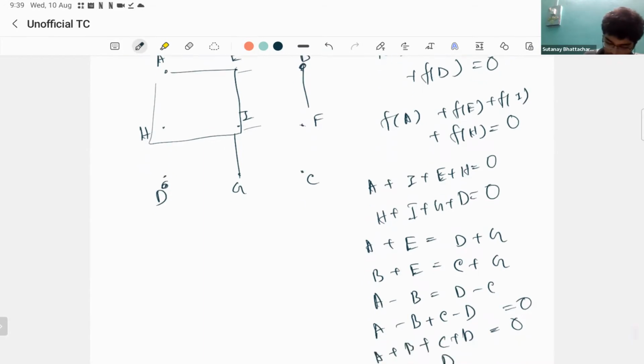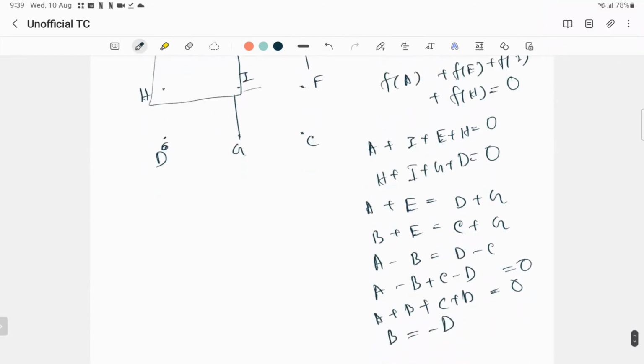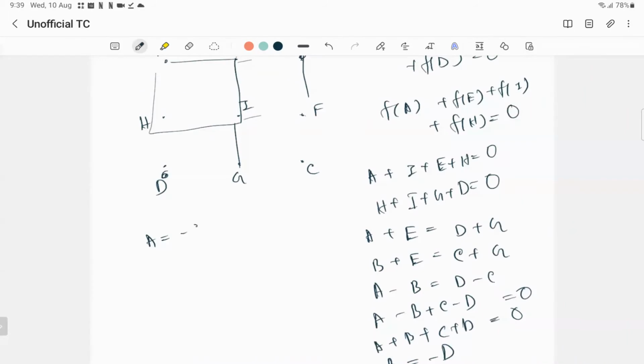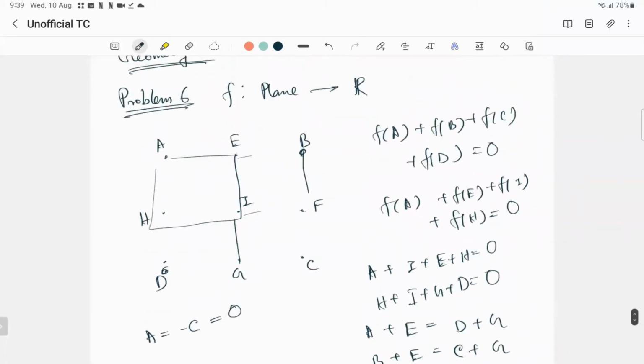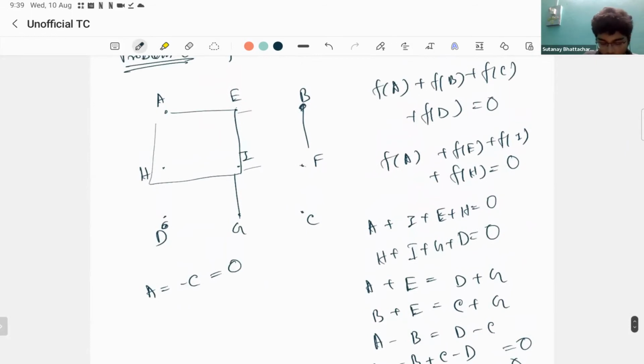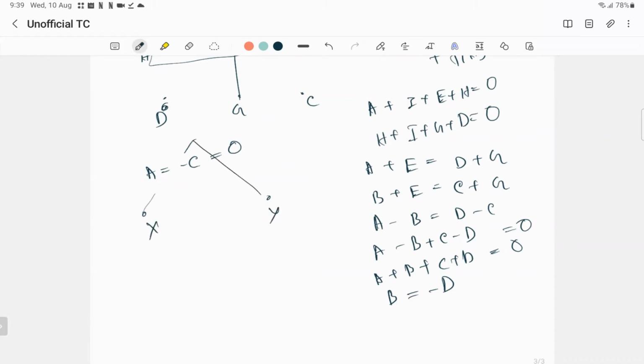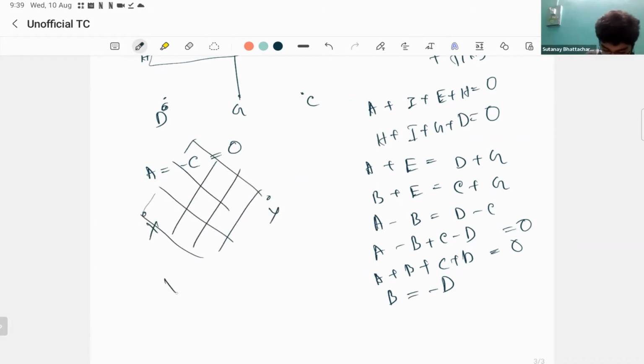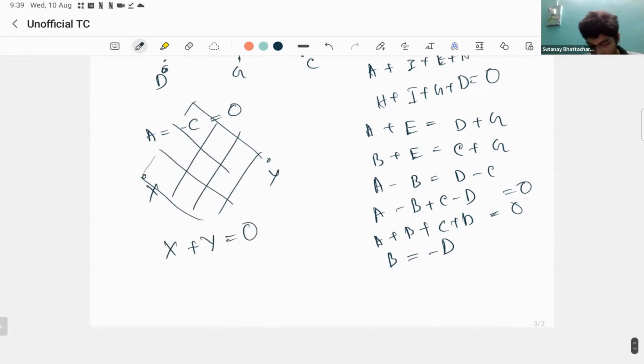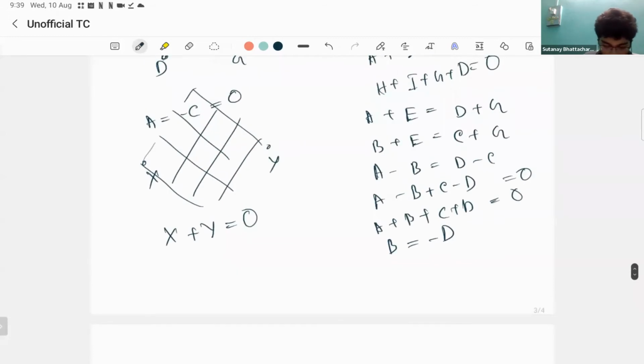What now? A equals minus C similarly. So basically ABCD was a square. This just means if you take 2 random points, there was nothing special about these points anyway. If you start with any 2 points, you can always draw this configuration around those points. So if you take any 2 points X and Y on the plane, and build this configuration around them, you can do the same logic to figure out that X plus Y is 0. And that feels like a fairly strong condition, right?